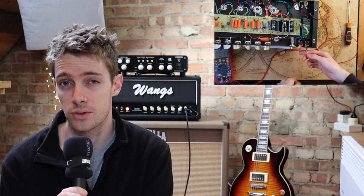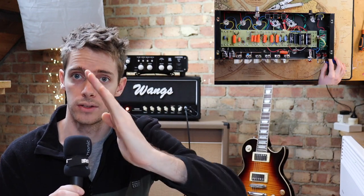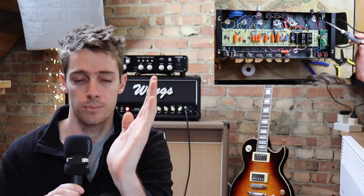One thing that you will see mentioned fairly frequently on forums and whatnot is the quality of the pot you use for the master volume. Because it's a dual gang pot, as you rotate it, you're altering the resistance of two pots at once. So you want the tapers to be quite close because of the way that it's connected to the amp circuit itself. It has to be presenting the same resistance to two points at the same time.